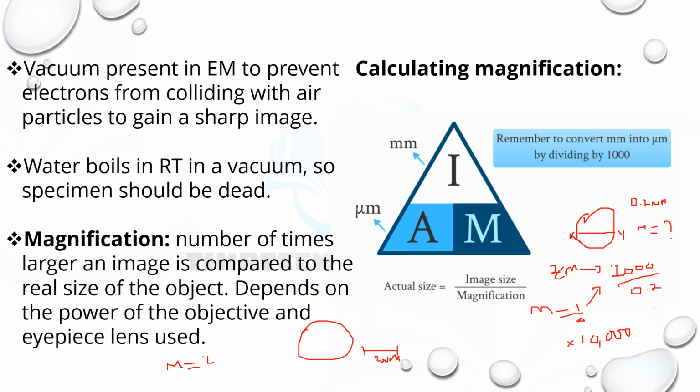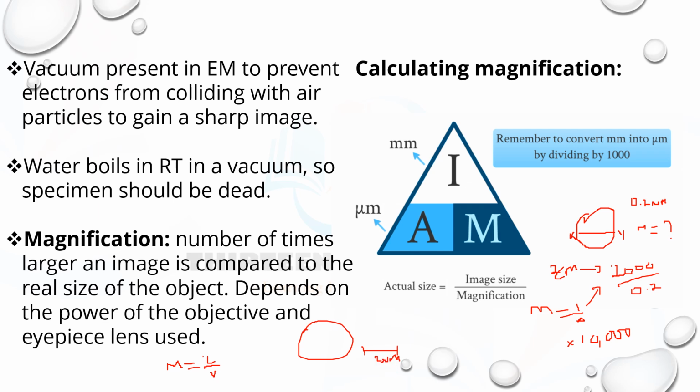All right, so if you want to measure this, you measure the scale bar. So it's going to be the length of the scale bar all over the value on the scale bar. So that means you don't measure this, because the scale bar has been given to you. If scale bar was not given to you, measure it, right? But here, measure the length of the scale bar, convert it to micrometers, and then divide by the value on the scale bar. So the length of the scale bar is serving as image size. Whatever you measure with a ruler, measure the millimeters, multiply by 1000 to convert to micrometers, divided by the value written on it, which is 2 micrometers.